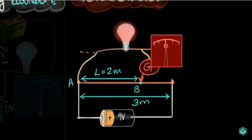Pause the video and try. All right, here's how I would do it. I know that 3 meters of wire has 9 volts. So per meter, how much voltage do I get?